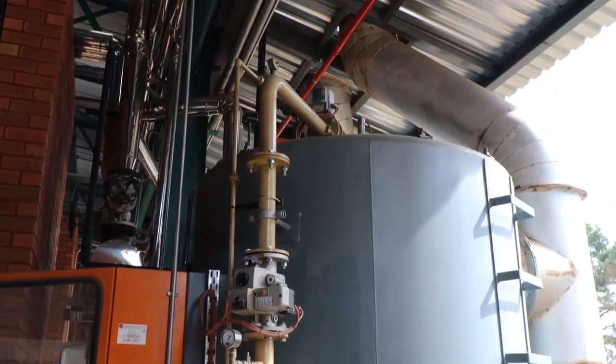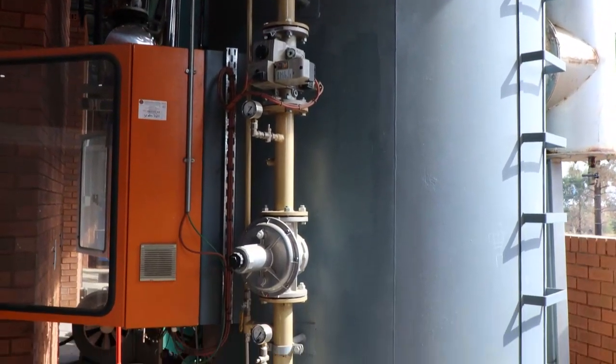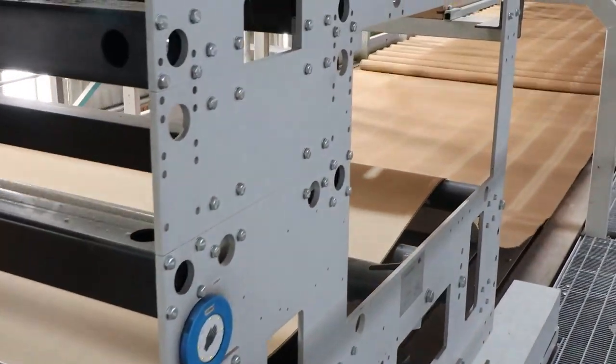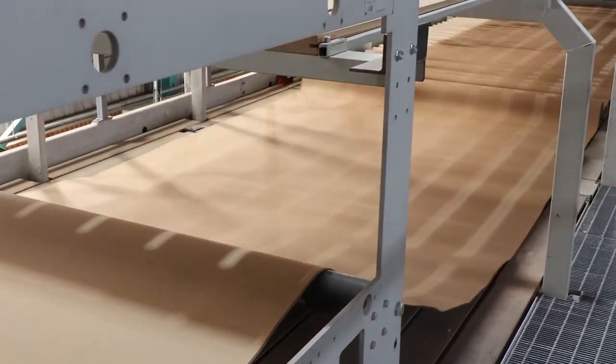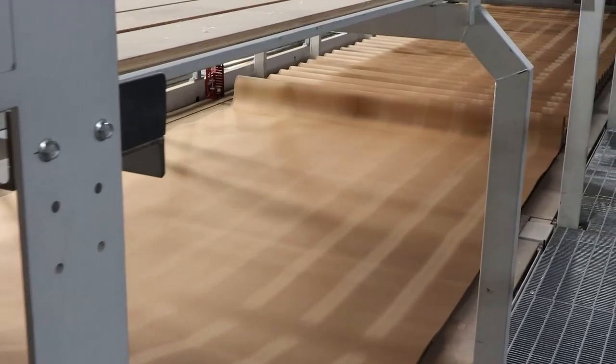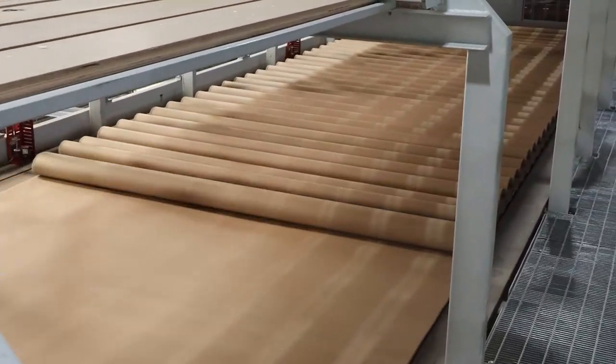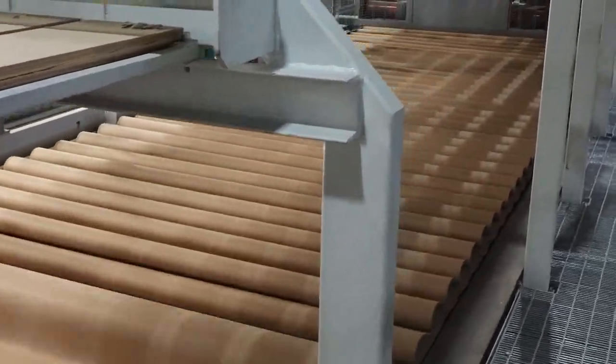And plus, if you look at the maintenance of machinery, especially a boiler using natural gas, it is far better and easier to maintain and less costly in that respect. So it looks after the machine basically in that way. And plus, I think the gigajoule output of natural gas is a lot better than that of coal.